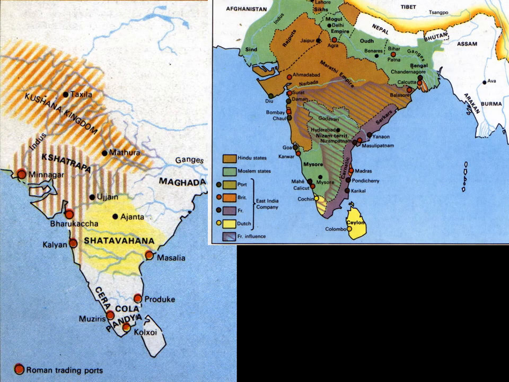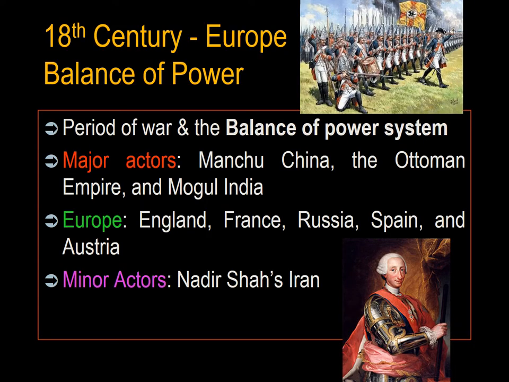Here we have other periods of states in South Asia, and they never quite achieved domination of the entire subcontinent. Now, 18th century Europe typified balancing. This is the 1700s. 18th century Europe was a balance of power example that is used as the ultimate case of countries shifting their alliances because of new emerging threats.